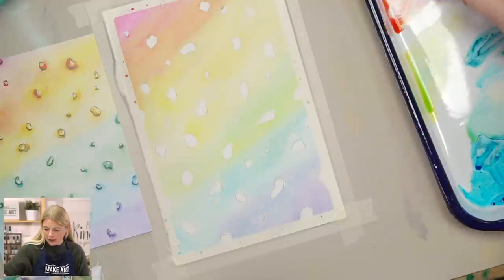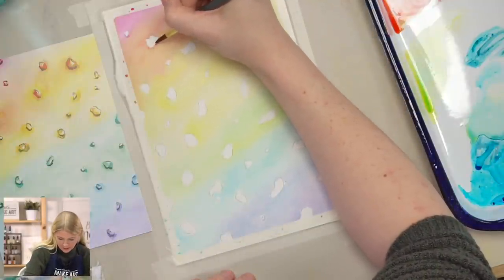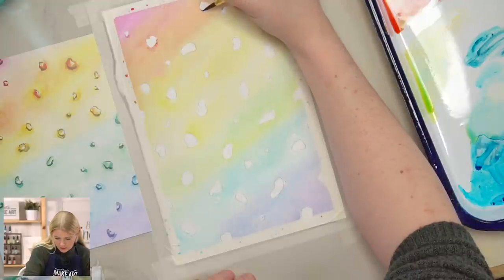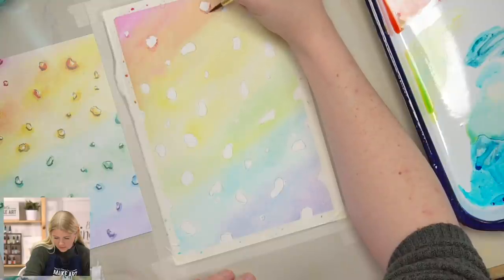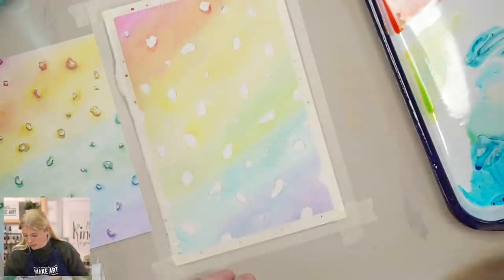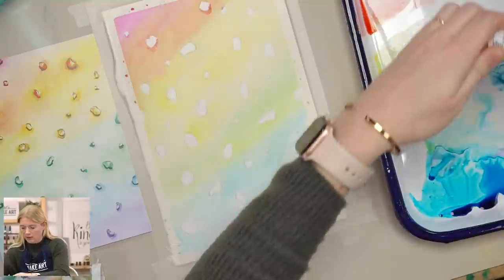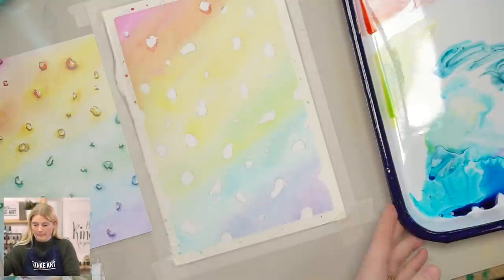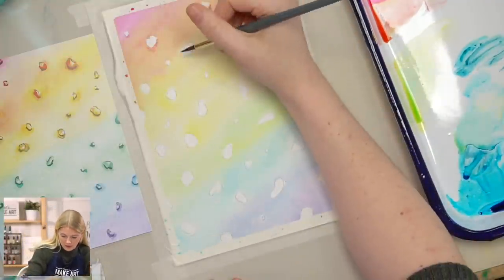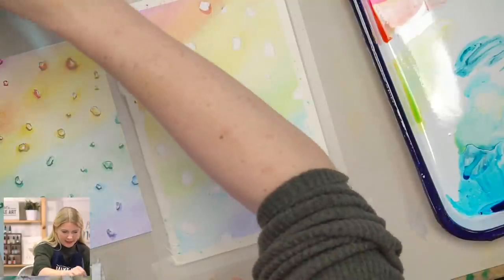Now you want to make sure that your colors match up. So we're mixing colors as we go as well. So this is a little bit more orange. Okay, and now we're getting into the yellow. I gotta pour some yellow back onto my palette. So I'm just basically picking up mostly paint at this point.